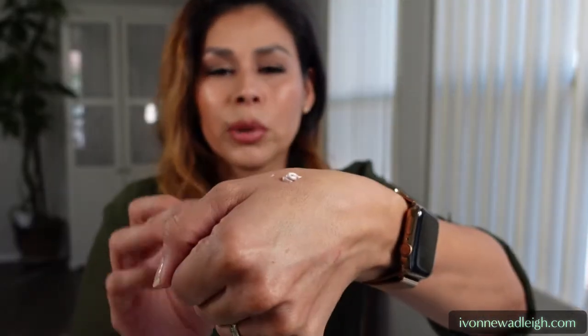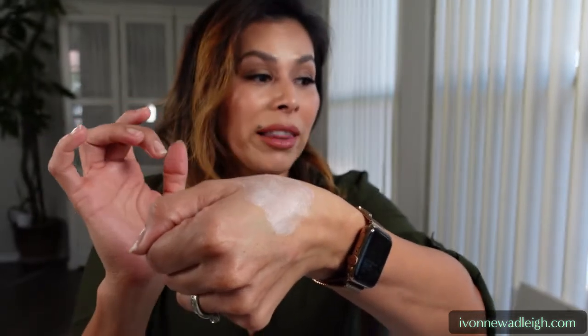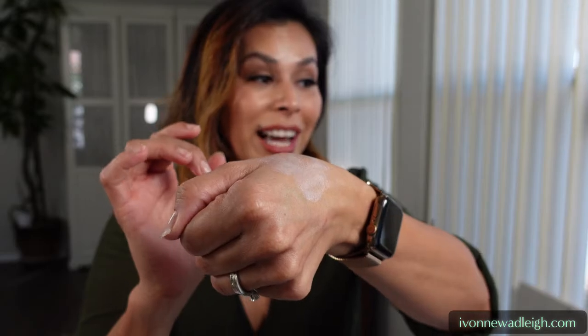Okay, let me just wipe it off. And let's try the rosé. So it's clean, and we're just gonna put it there. And I haven't tried this one either, so I'm excited to actually see it. There it is. This one looks kind of purpley a little bit. So it's really, really, look how creamy that is. So as you can see, that blends so nicely on your skin. But that super duper glows, right? Like that is very, very glowy. So we're gonna put that there.